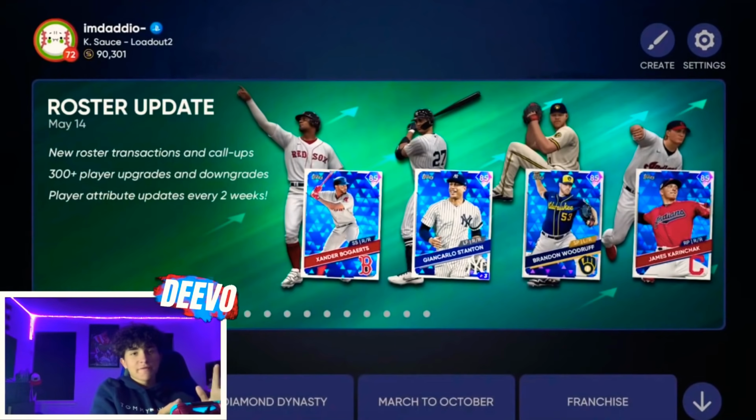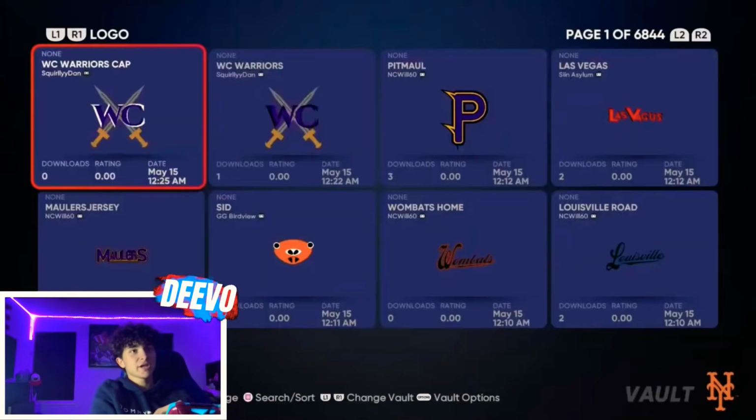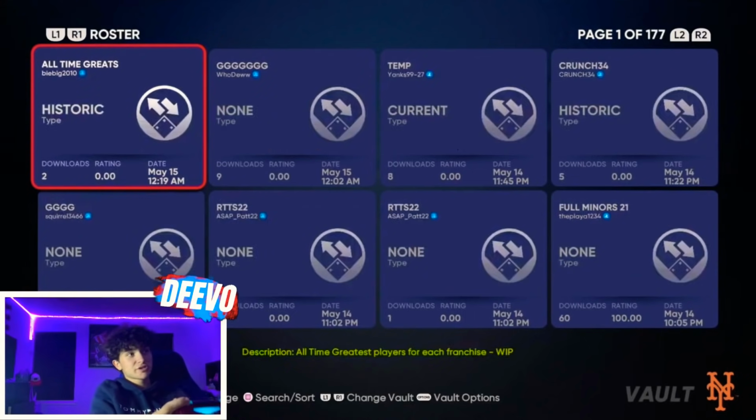Now that you have a hitter's archetype activated for your ball player, this is where you have to pay attention and actually do the glitch. Come up to the top right corner and click on this paintbrush down to vaults. Once you get into this screen, hit R1 to get to the roster side of the vault. It might take like 5-10 seconds to load. Doesn't really matter, it's all random. I've experienced like 15-second wait times. We loaded right away this time, so we'll take that.